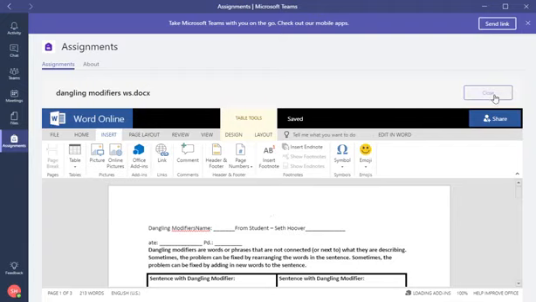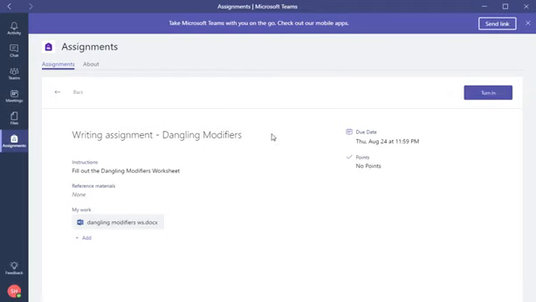So after the student's done, all they need to do is click close, and that's it. Now, if you notice that there is a turn in button, this button, for students, doesn't need to be clicked until they are completely done with their assignment. Again, whenever they turn in an assignment, they do not need to click the turn in button until it is completely done. That way, there is an opportunity to turn it back in, but I would suggest the student does not turn it in until the very end.